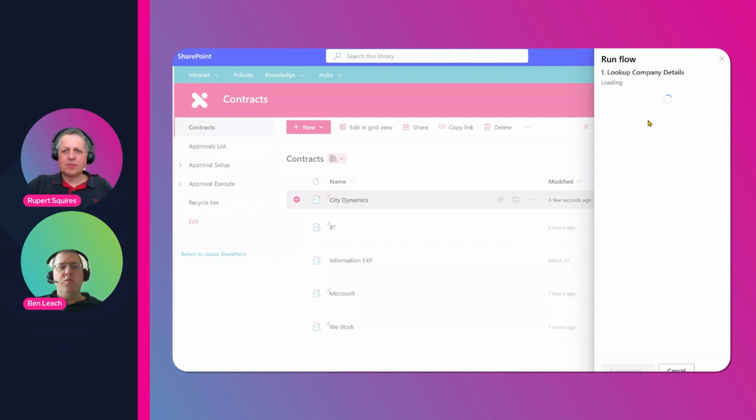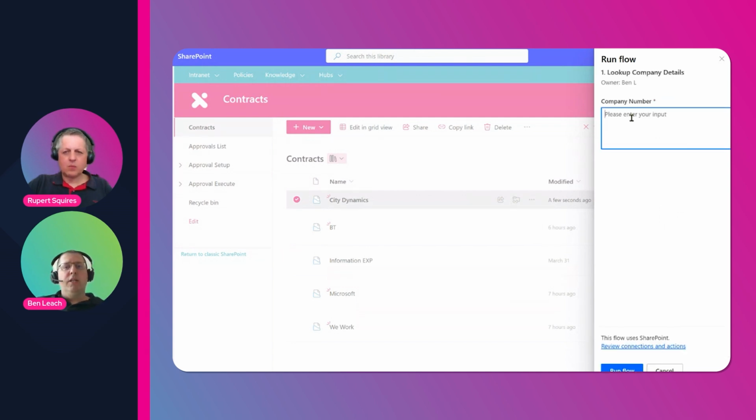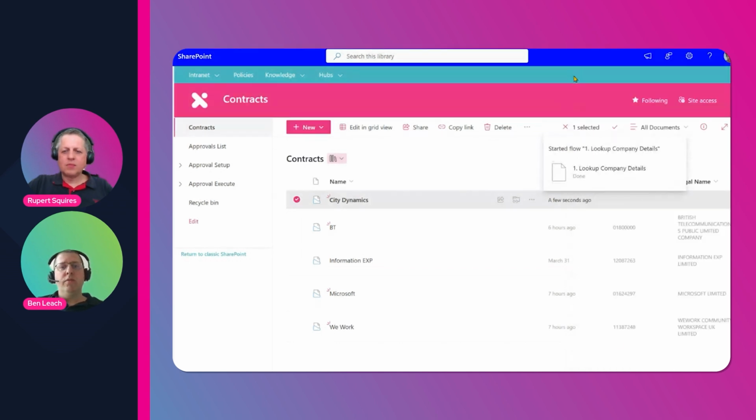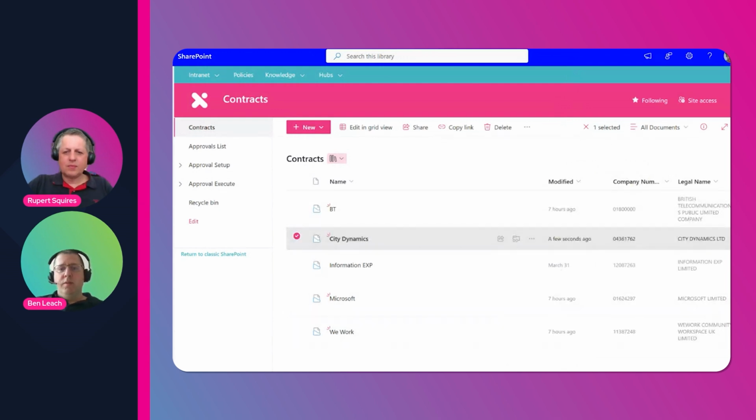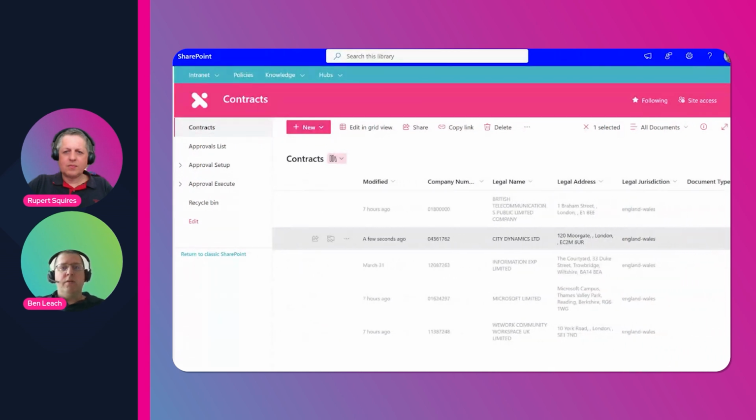This can be quite useful because you might be working with an organization, but the name you know them by is their trading name. This will give you their legal name, which is going to be more useful in a legal context. So Rupert's kicked that off. That's actually come through straight away, which is very quick, which is really good. So we can see it's pulled out the legal name of this organization.